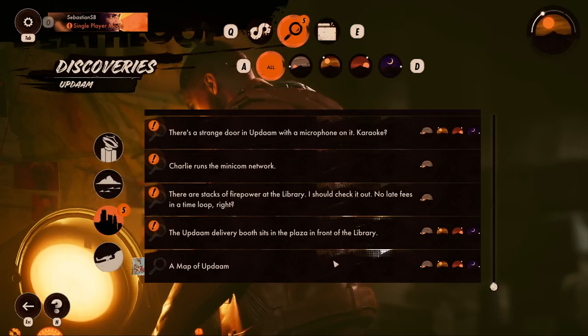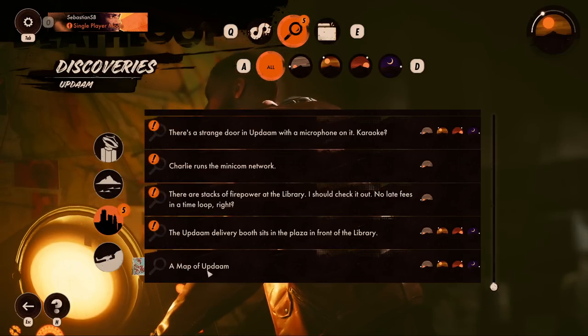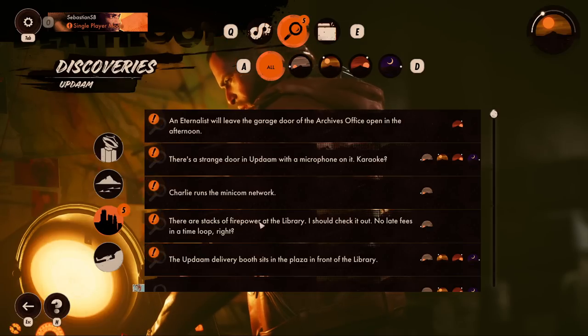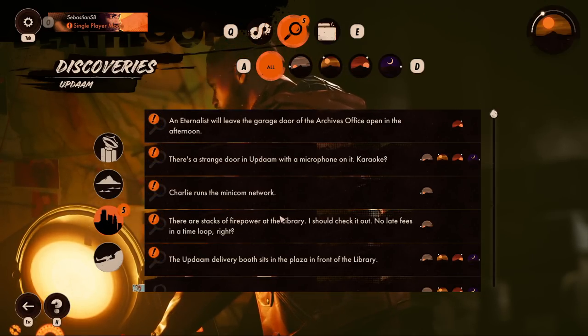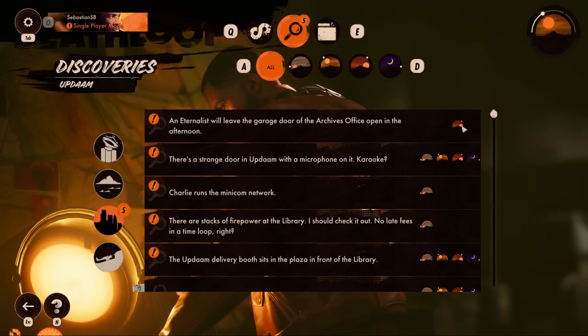Okay. So little details that can kind of help me out here and there. And there's a map in there. Stacks of firepower apparently specific to the morning? And I guess I was there in the morning, so that's what all my discoveries are in, except this one that's a note about later, basically.